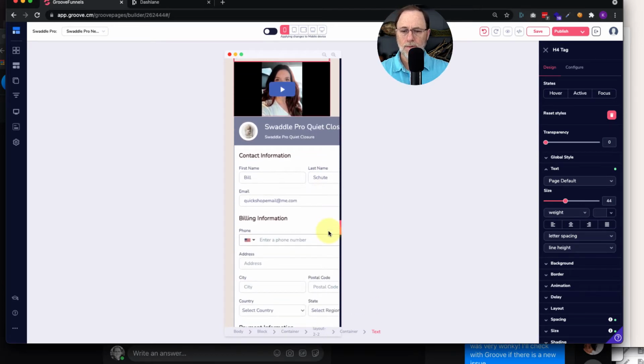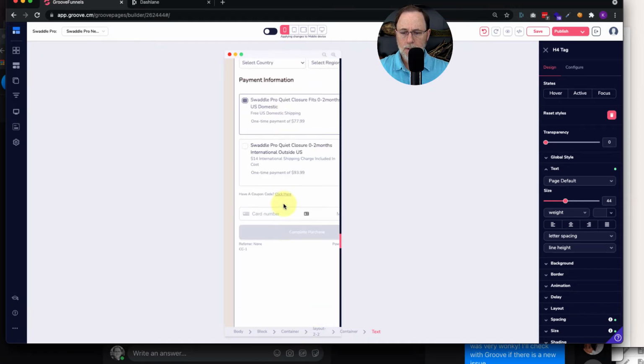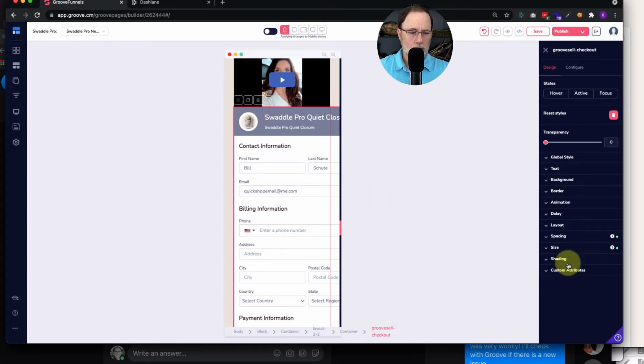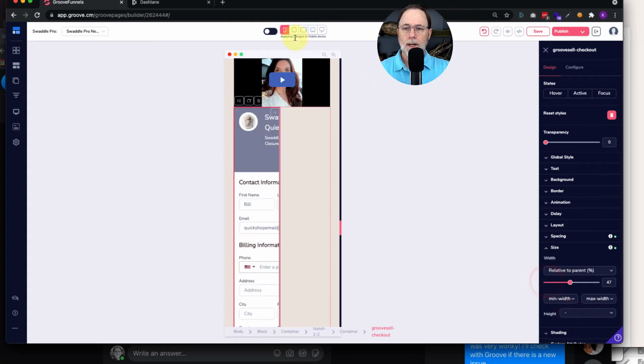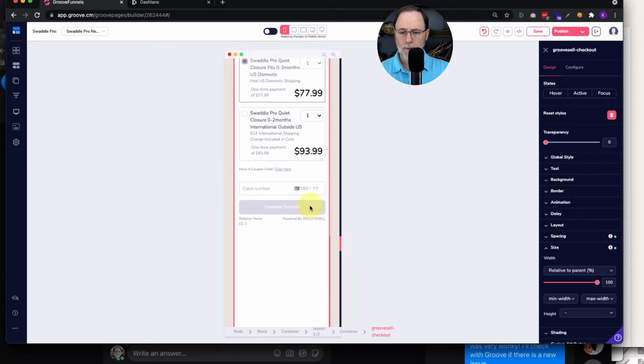All right, now we have a similar situation here with this checkout. You can see that the checkout is outside as well, and I can almost guarantee you that that is because it is set to fixed pixels. When you add a checkout element to your page, it almost always will go to fixed pixels, not pickles. And so I'm going to go ahead and do this one relative to parent again. And remember, I am only changing the mobile, so I don't need to worry about messing up anything on any other screen size. I'm just setting this up so it will look good on mobile. So we're 100% there. That works.